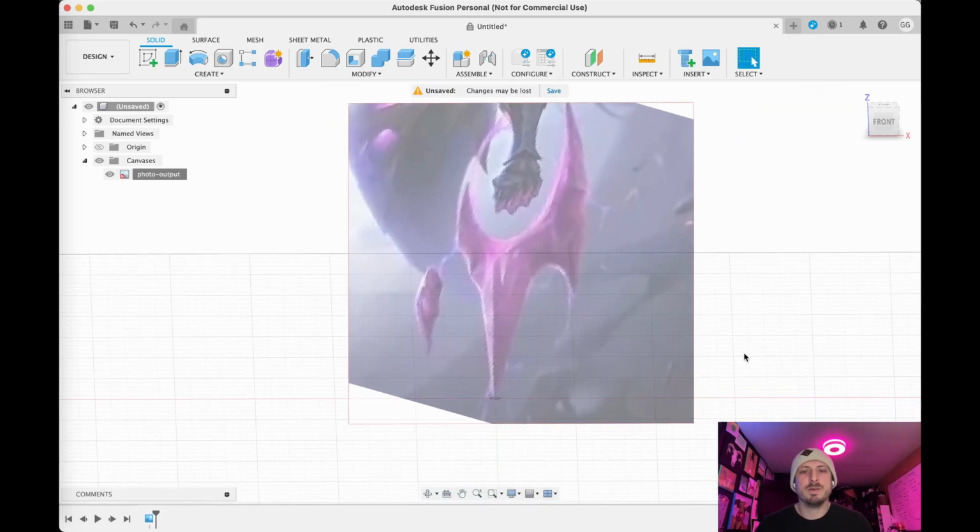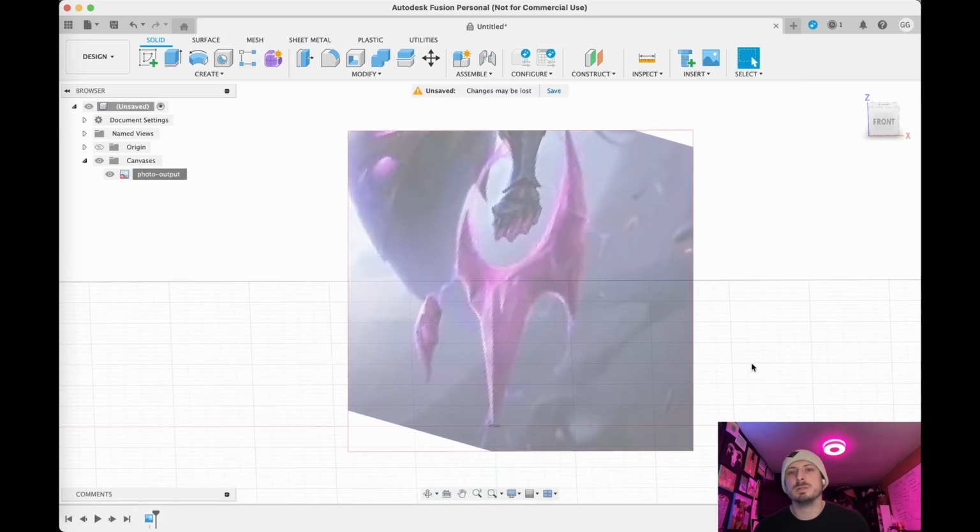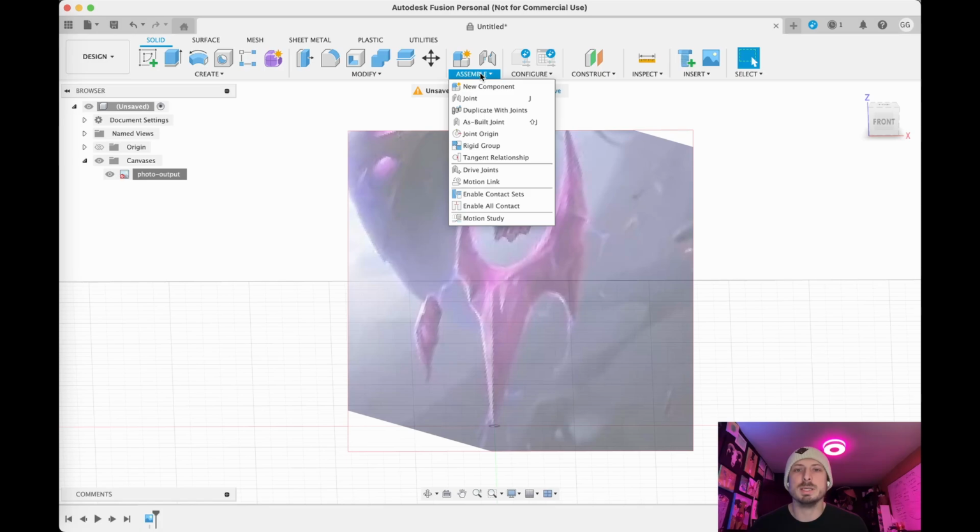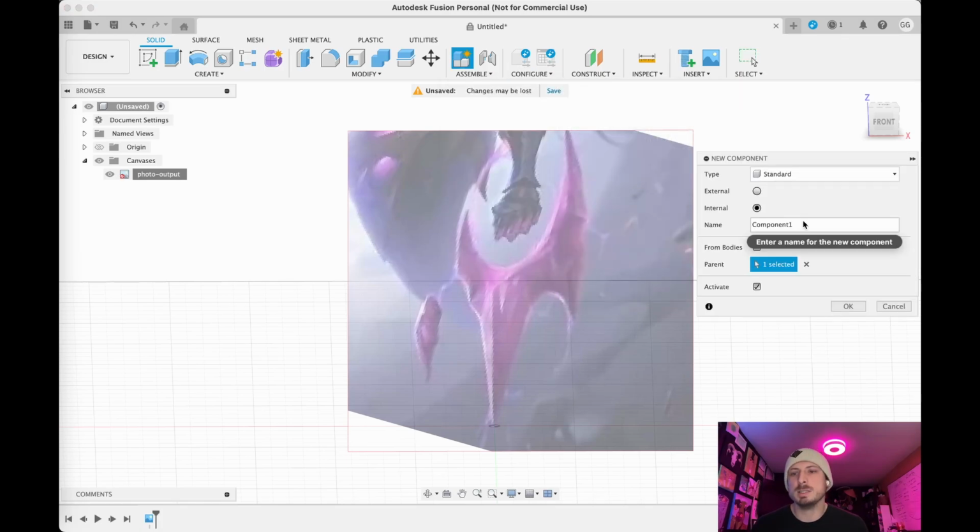And so the first step you will want to do with most Fusion 360 projects is create a new component. And this allows you to integrate with some of the other tools more easily. So under Assemble here, you could create a new component. I'm going to call this Kai'Sa's weapon.